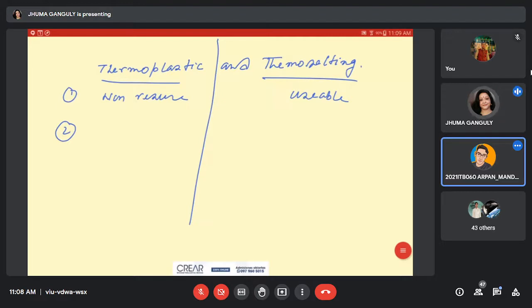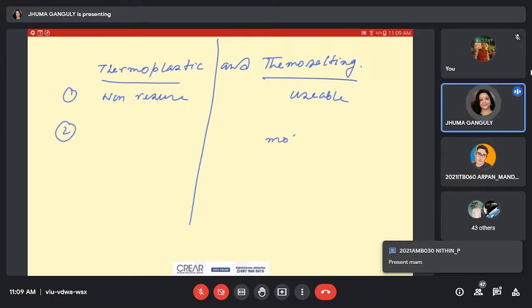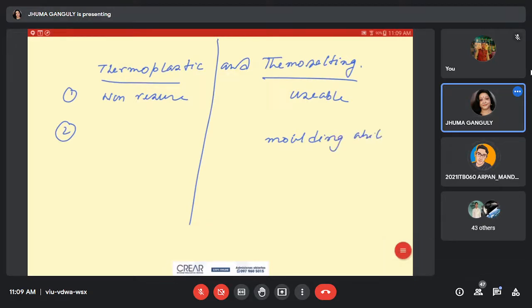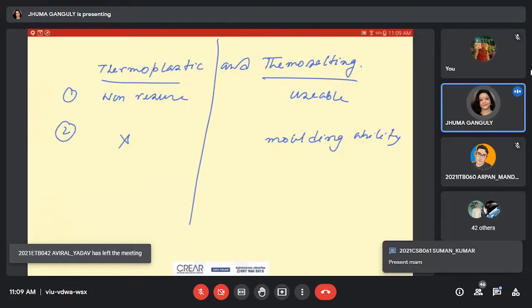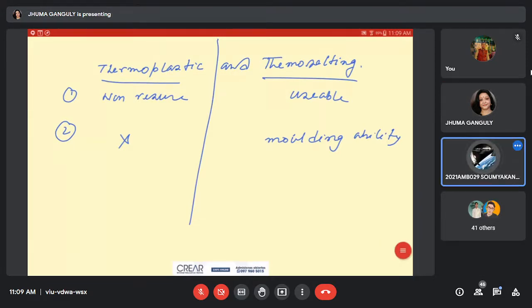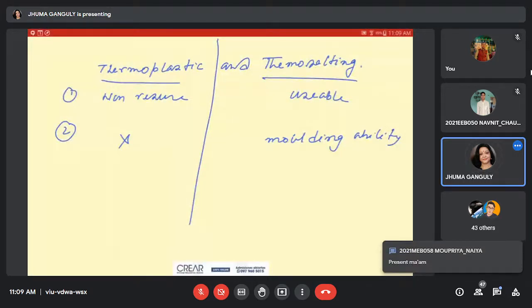Thermoplastics can be molded into different shapes using heating and can be reused, it has more molding ability, and thermosetting does not. Which one has more cross-linked structure, thermoplastic or thermosetting? Thermosetting, like bakelite. That's right. On temperature increase in thermoplastic, the backbone is disturbed, but on removal of temperature they get back the same backbone as before. But thermosetting is not reusable, its chemical bonding is permanent, and on cooling you cannot get the same backbone.